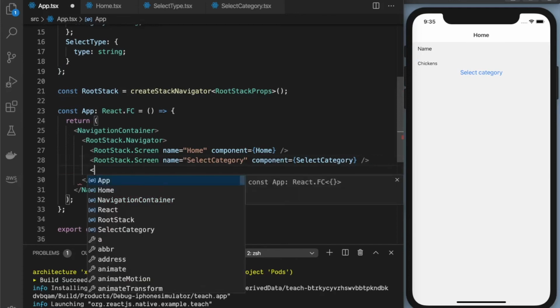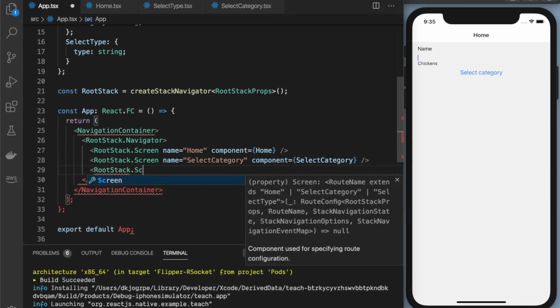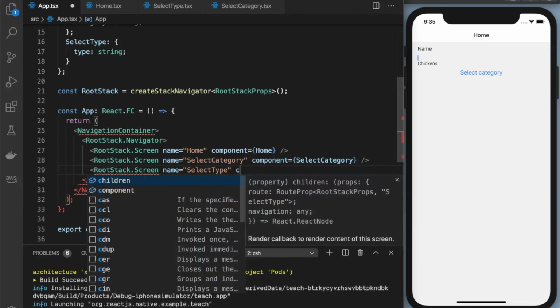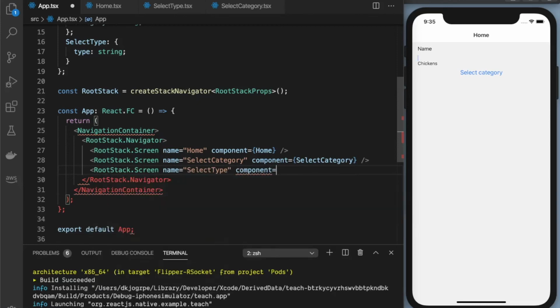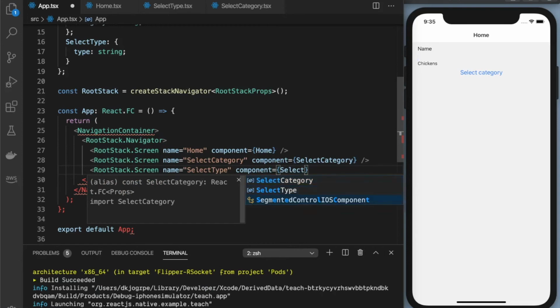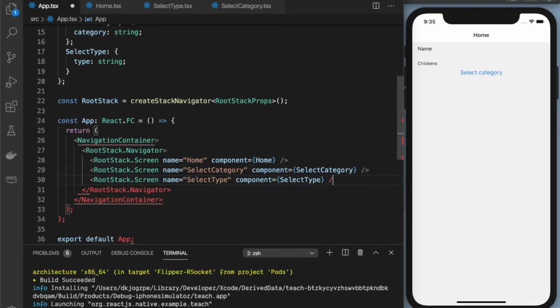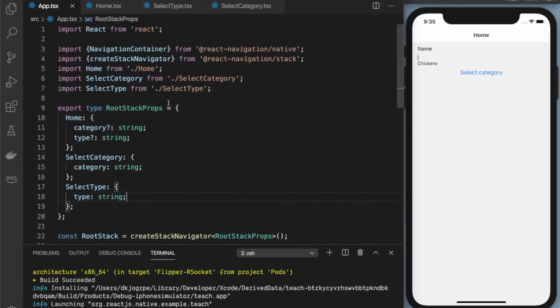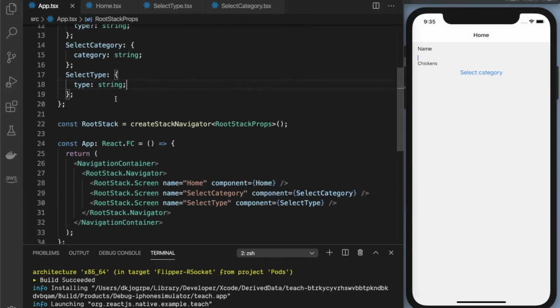We also need to remember to add a screen down here. So root stack screen name select type, and component should also be select type. And we did an auto import, so let's import it here now.